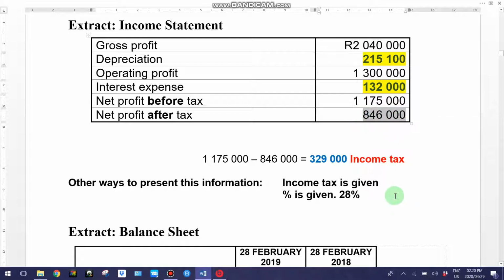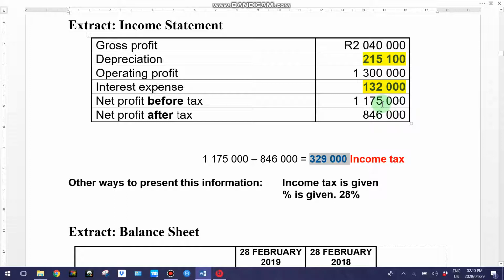So there's a small trick that I want you to learn. If you want to calculate an amount, you simply need to say, what do I want? And then you divide that by what do you have. I want 28%, so you say this amount here times 28 divided by 72, because this here is 72% now. It's after the tax has been deducted. And then you can try that out, you'll see you will get this answer there. So make sure you know the different ways in which they're going to present this information to try and get you to do some type of calculation.